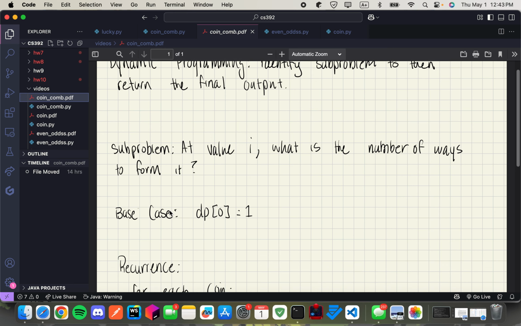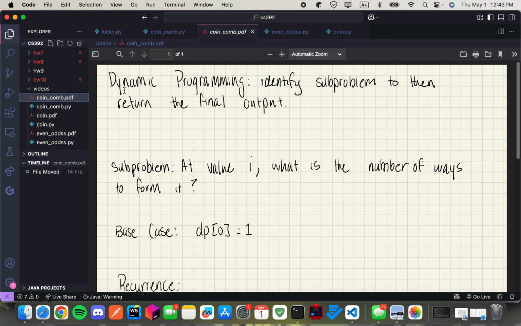For each subproblem, we can identify that at sum I, what is the number of ways that we can form it? So in this case, we can use a top-down approach. A top-down approach in dynamic programming is basically saying we're trying to identify our recurrence relation for the subproblems so that we can continue to keep building to the final output.